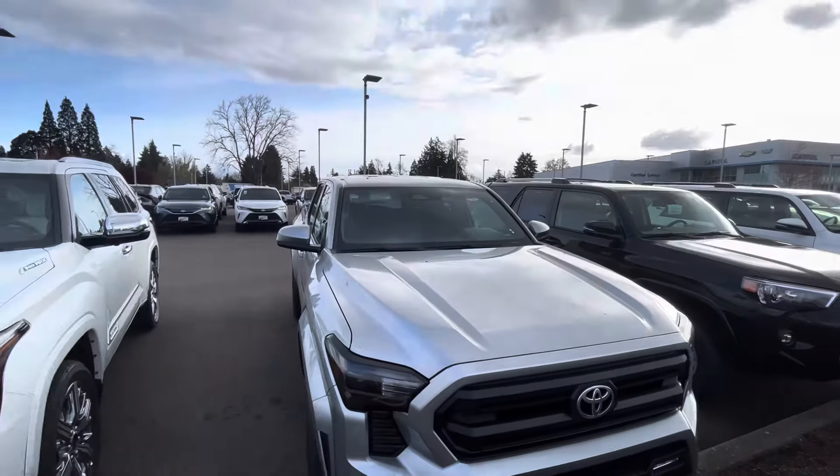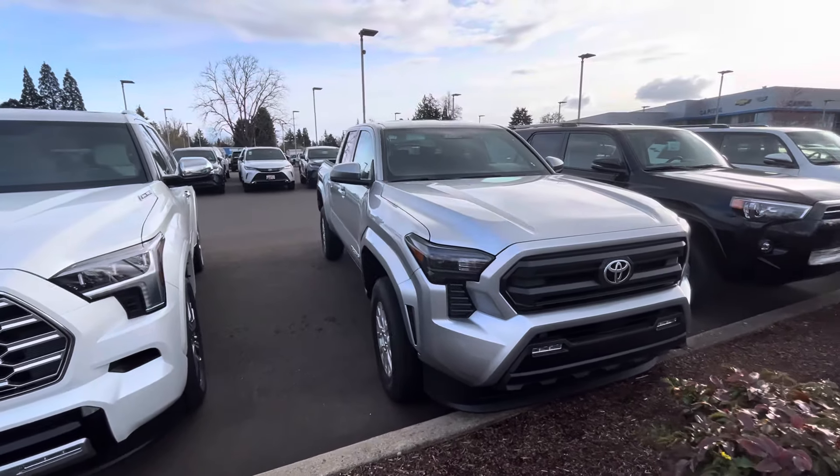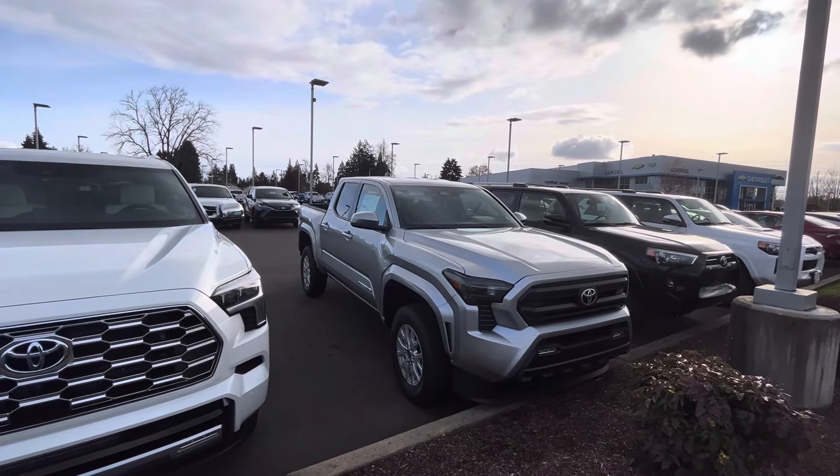So I was just talking to Alex at Capital Toyota, and I asked him if they had any more trucks on the way. I specifically asked if they had any fully loaded trucks coming in, and he said basically they didn't think they had anything else coming in except at the beginning of the month when they get allocated.